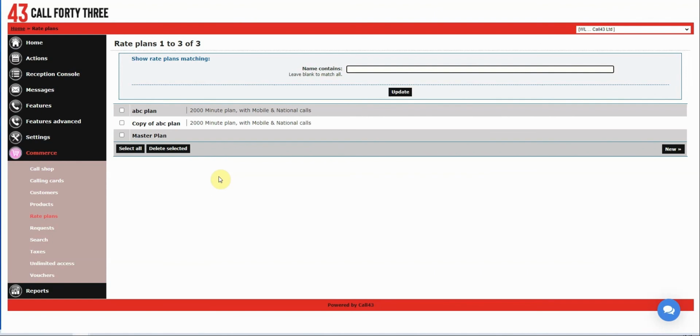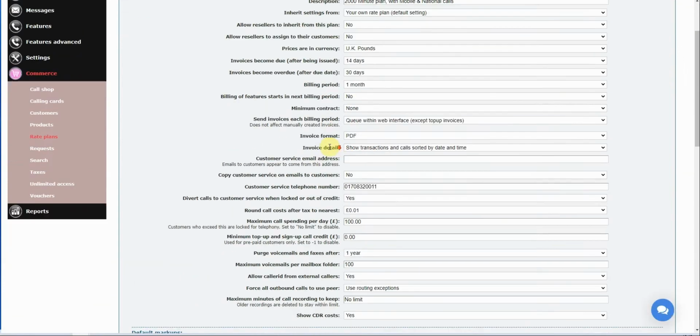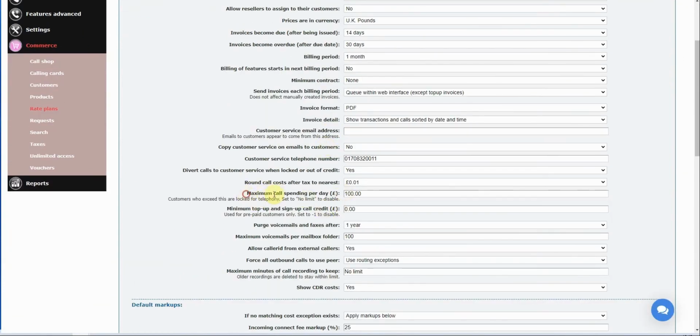So what do we actually mean by that? Where's the fraud protection in here? Well, let me show you. Within the customer rate plan, we've already said only allow a maximum of £100 worth of calls a day, which is brilliant. And keep in mind that that's at the customer's rate, and some of those rates we were setting at 10 pence a minute. So if a customer really did get compromised and they started making a lot of calls, then £100 worth of calls at the RRP rate would actually lock their telephony quite quickly.